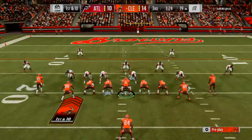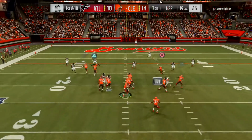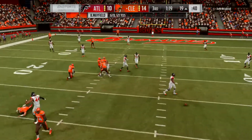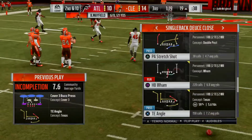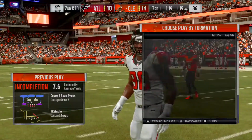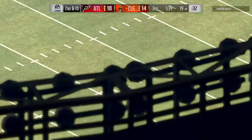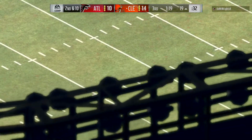Here we go now. Green, 39. A first down throw for Mayfield. A hit as he throws there, incomplete. Oh, that's got to frustrate him a little bit because they nearly got to him there, and it would have been the first sack of the game. Instead, they're able to influence the release, and they did force the incomplete pass.